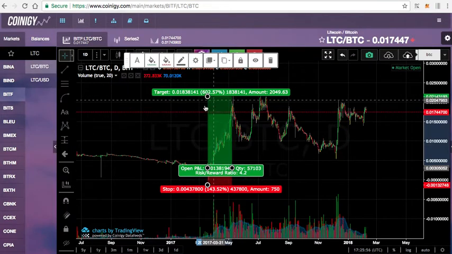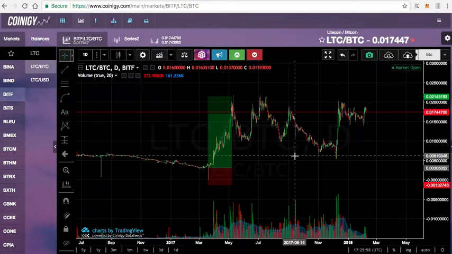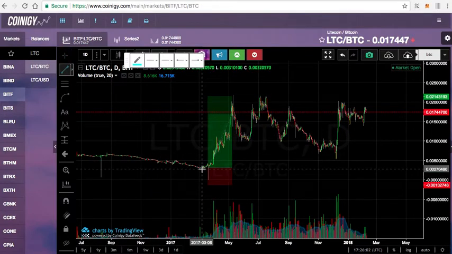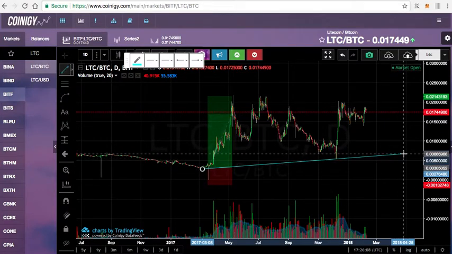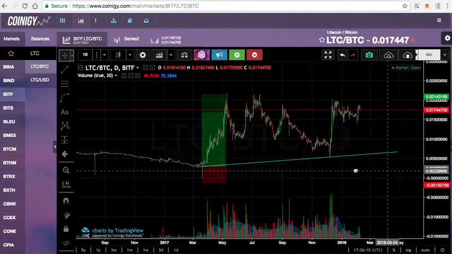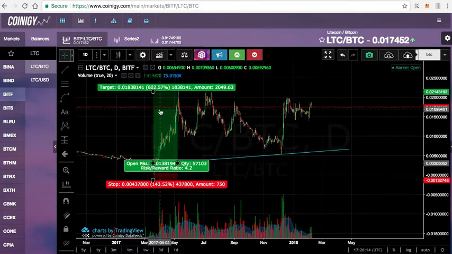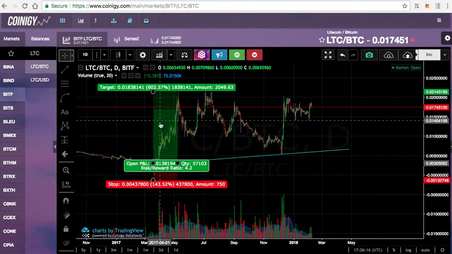Again, you can save these. You can draw on all of them. So let's just start drawing, okay? If I got into Litecoin right here, I mark it right there. This allows me, now I've got a trend line here. Now, I can't foresee the future, but this is what we're looking at today, right? So let's say, for example, you got in right here. I use these markers to know where I got in.